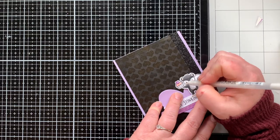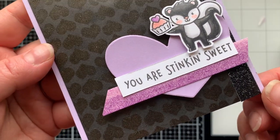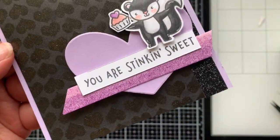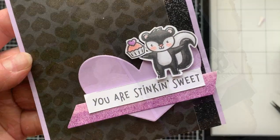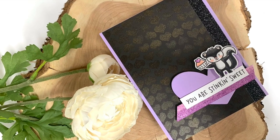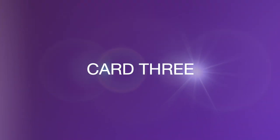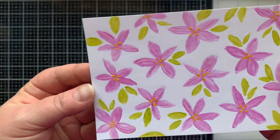I added my little skunk holding a cupcake because it says, "You are stinking sweet," right on there. And you can see I also added black glitter paper on the side, and you can see it's very sparkly, and I am in love with it. And now think about this. If you bought that large paper pack, you could totally cut it, share it with a friend or two or three.